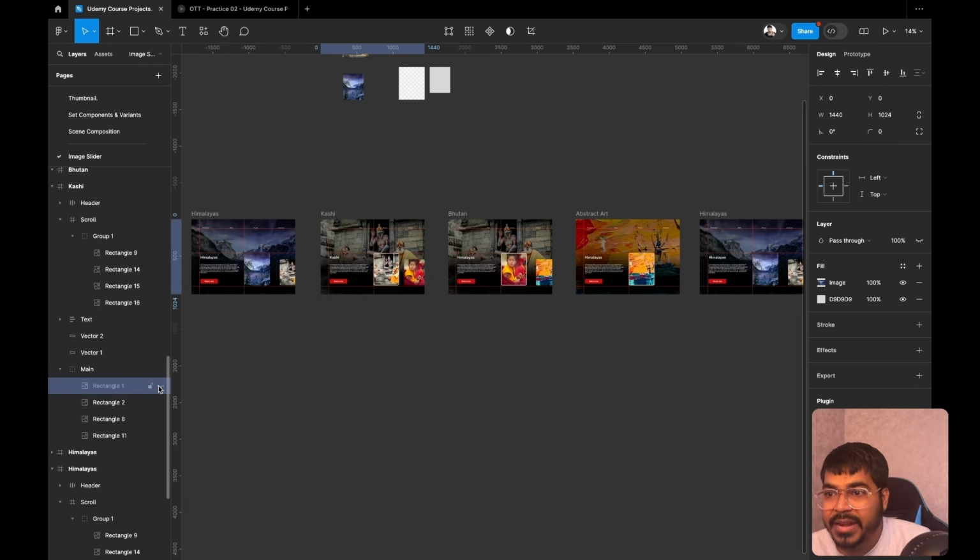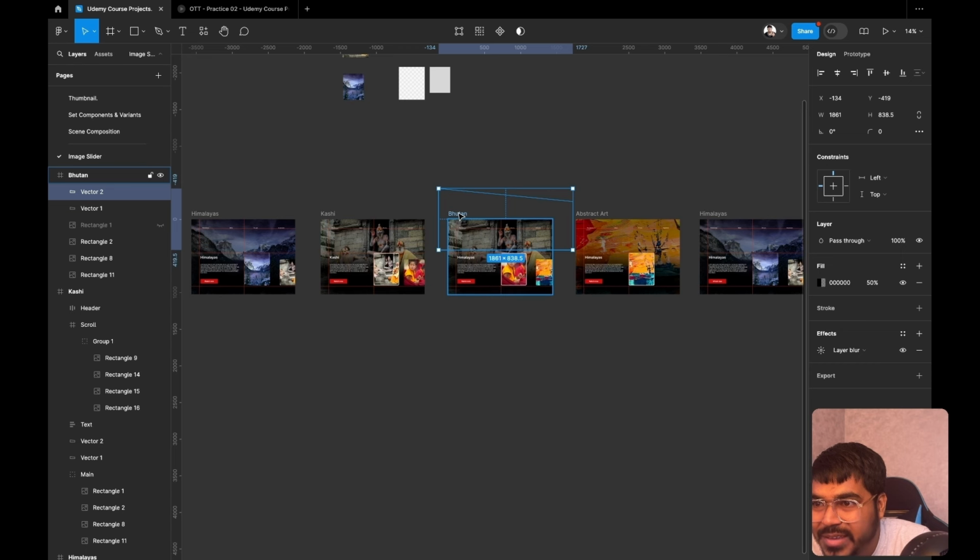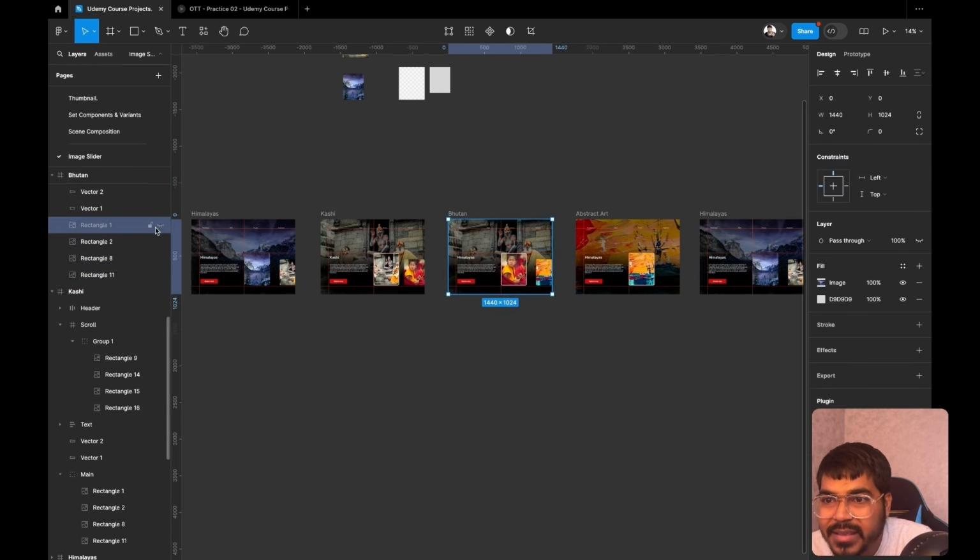So if we hide this, we are going to give it a 0 opacity right over here on the fill. Not over there, let's keep it 100. Let's give a 0 opacity over here. Okay, perfect. Now that is solved. Let's go to the Bhutan layer.